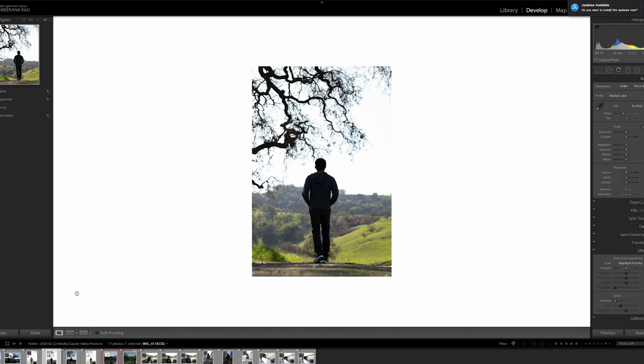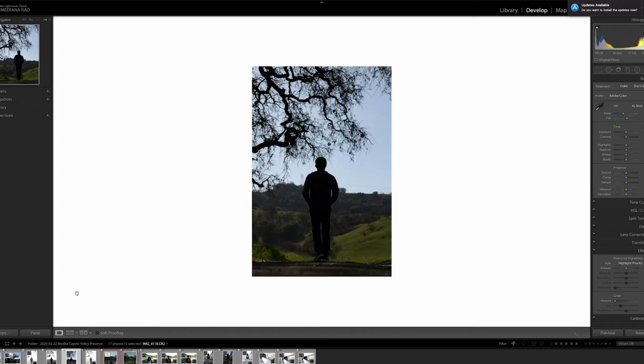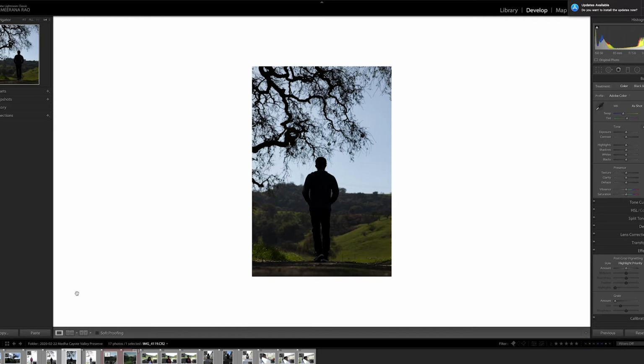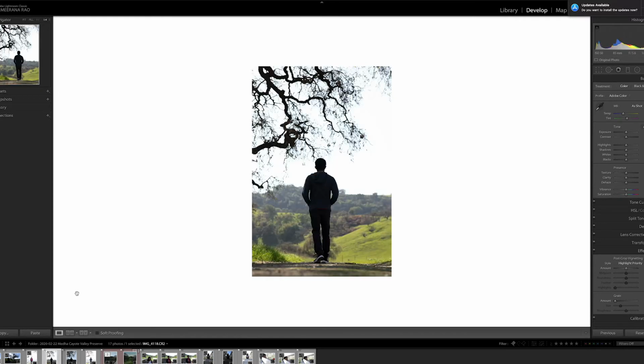One of them would be the one that I capture. The other one would be one stop lesser, that is one stop darker, that is half the brightness. And the other one would be one stop brighter, which is like double the brightness. What happens here is the brighter image captures all the shadows and the darker image captures all the highlights, whereas my settings is good enough to capture the midtones. And then we can go in post and merge these images into one where we have all the details.